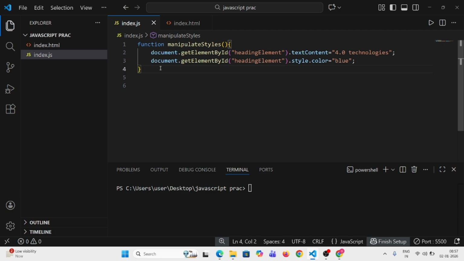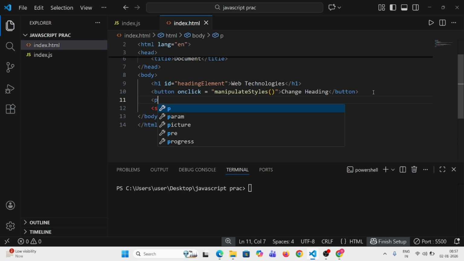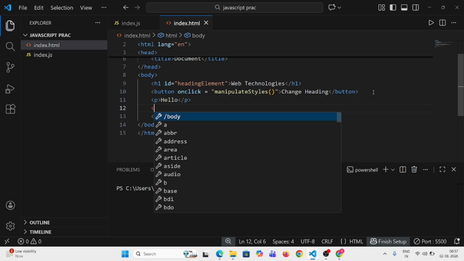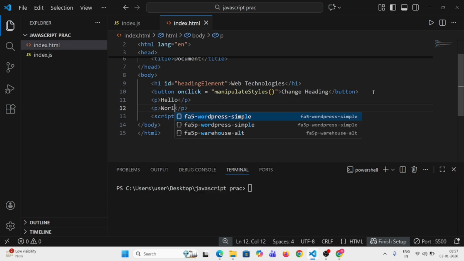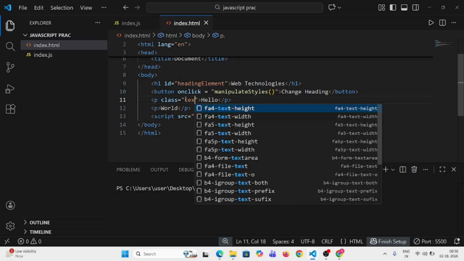Okay, so for example, I'll keep some p tags, hello and world. In the p tag, I'll write the class selector. So this is the ID selector and this is a class selector. For the class selector, I'll write text.